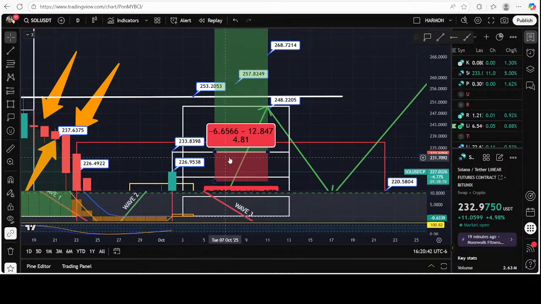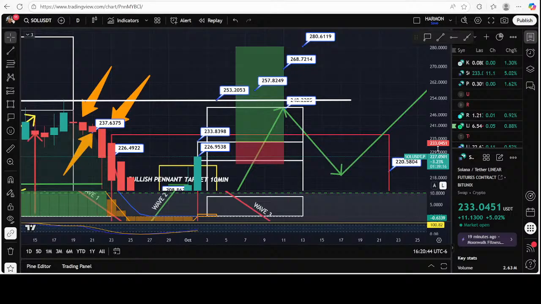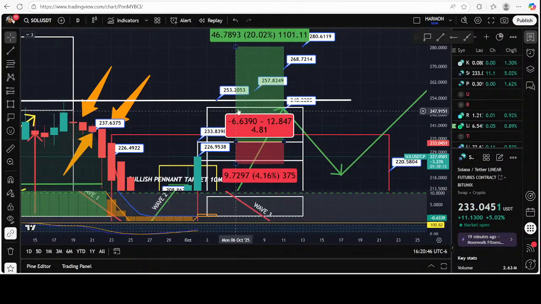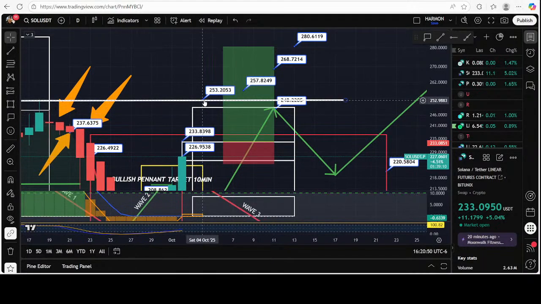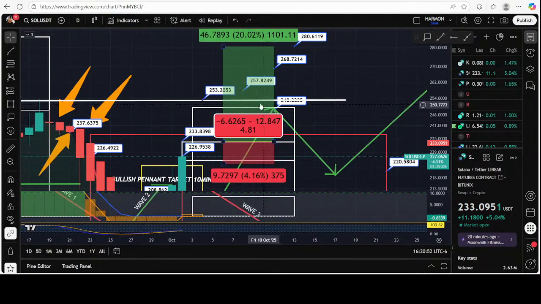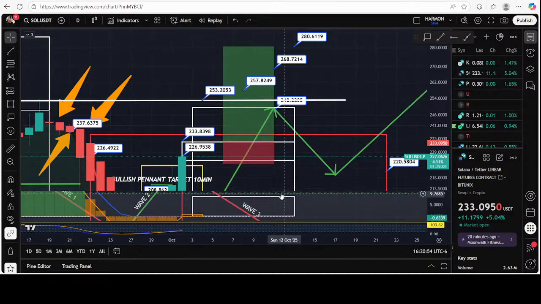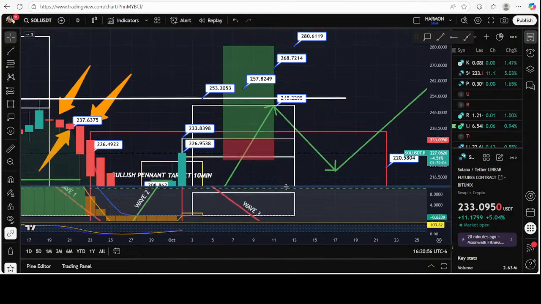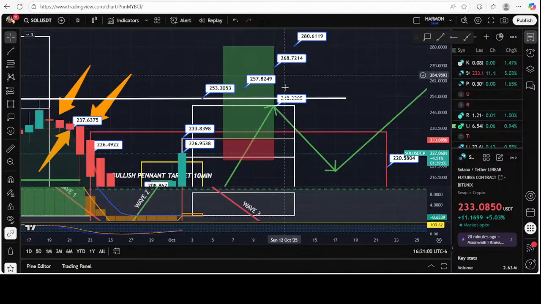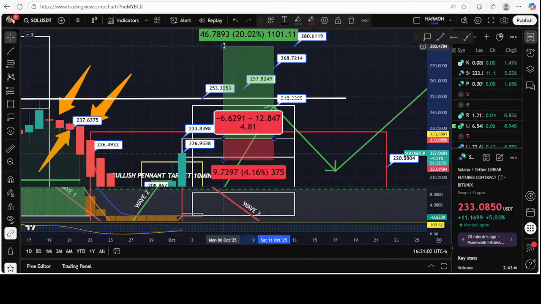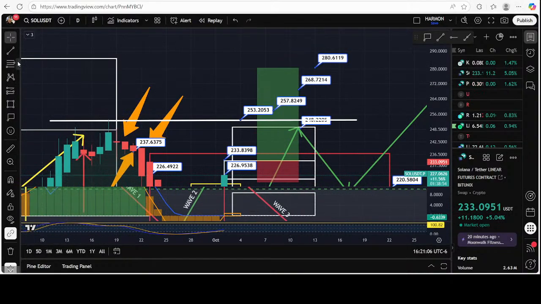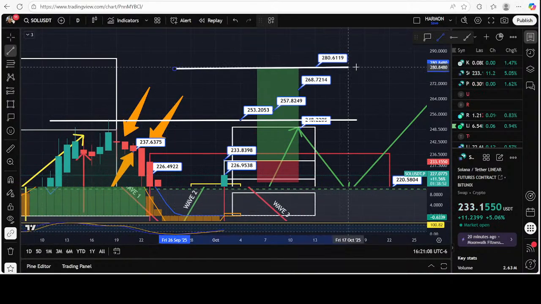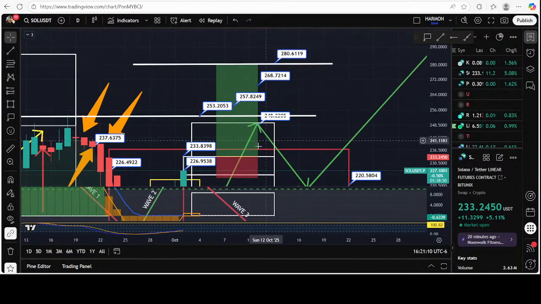The long that we are taking here is going to allow us to get these positions. The 253 is definitely one we're going to hit. That's the main target. And then with FOMO, depending on the volume and how much money is left in the market, and how high we push, we could easily see 257, 268. And the normal push would be 280. So that's where we're going to leave this, because we're going to follow up on this video and see where we go.